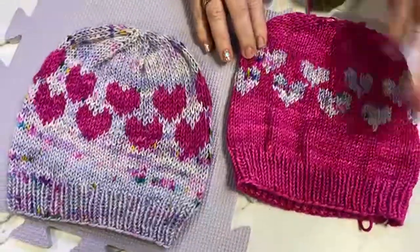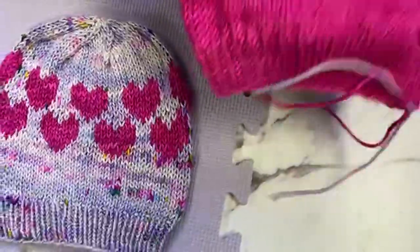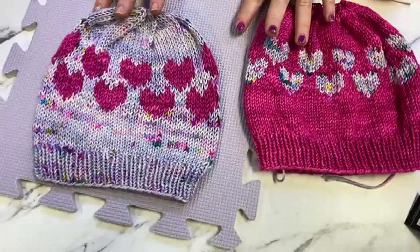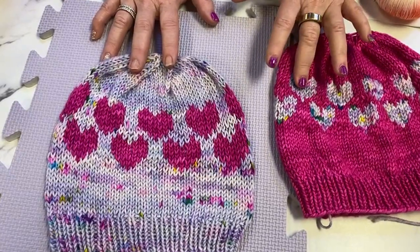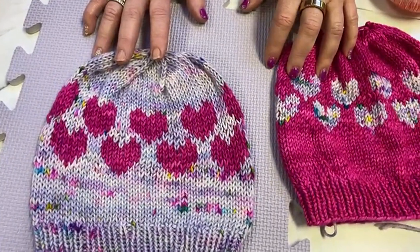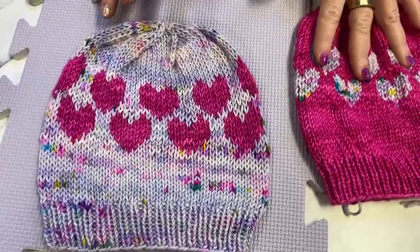You can see the unevenness is honestly not so bad, because I knit this on the airplane. With one skein of each color, I was able to do two different hats. I think this is Liberation Light, and this is Enchanted. I'm knitting a sweater out of it. I wasn't sure if I would like them together, because I thought it might be too close, but it's fantastic.